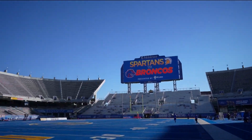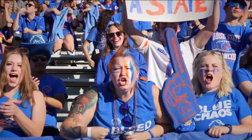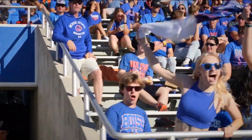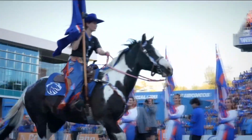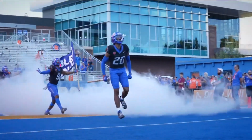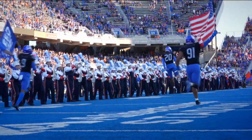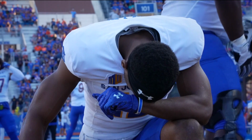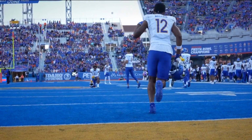This will be one of the most interesting games we have seen on the blue in a long, long time. Boise State is welcoming San Jose State to town, a program that the Broncos have typically dominated. But the Spartans have a good quarterback, they have a great head coach, and they have the playmakers at wideout that just make you uneasy enough to realize this could be a tough game. How do the Broncos respond from all this adversity that they have faced and move forward against the Spartans?